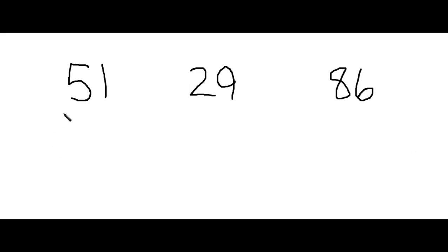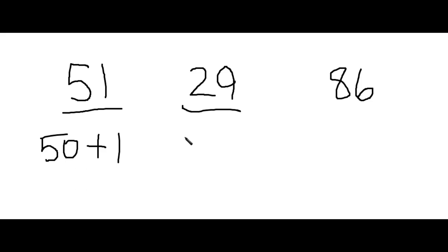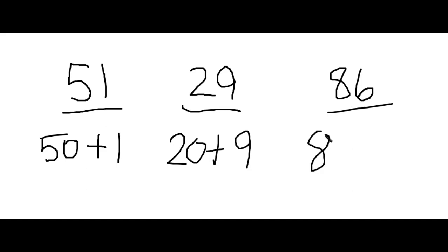Okay, here we go. This number right here is 51. So we're going to put a 50 plus 1. This next one is 29. When you split that up, that's 20 plus 9. Our final number is 86. 80 plus 6. Nice job. Go ahead and clear your board.